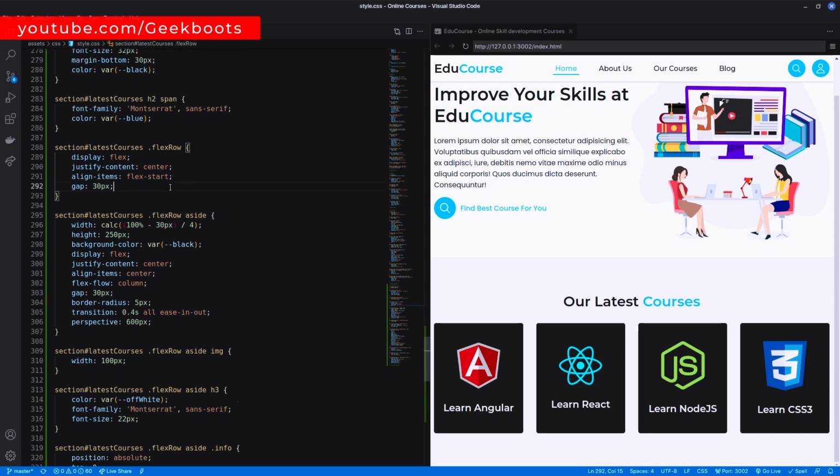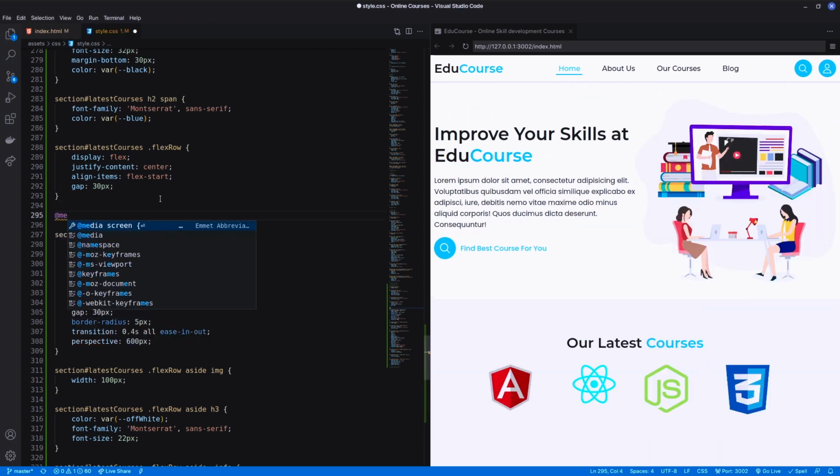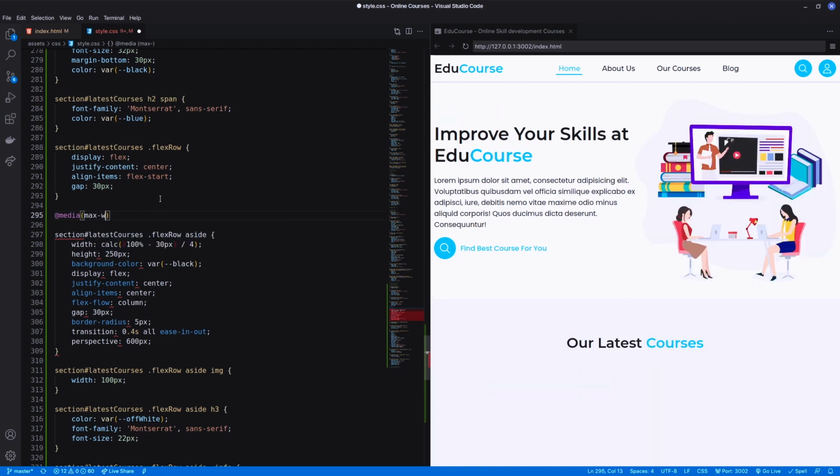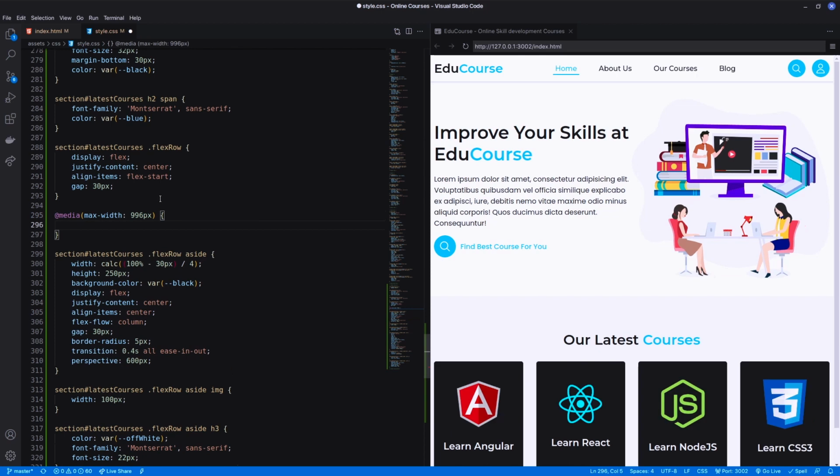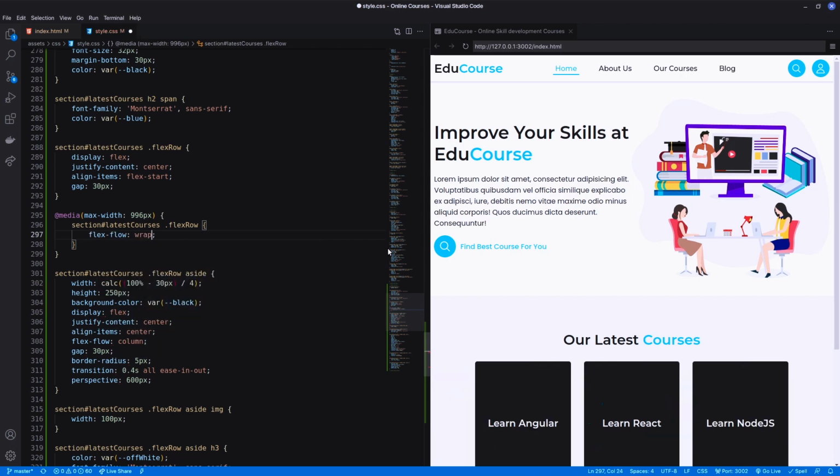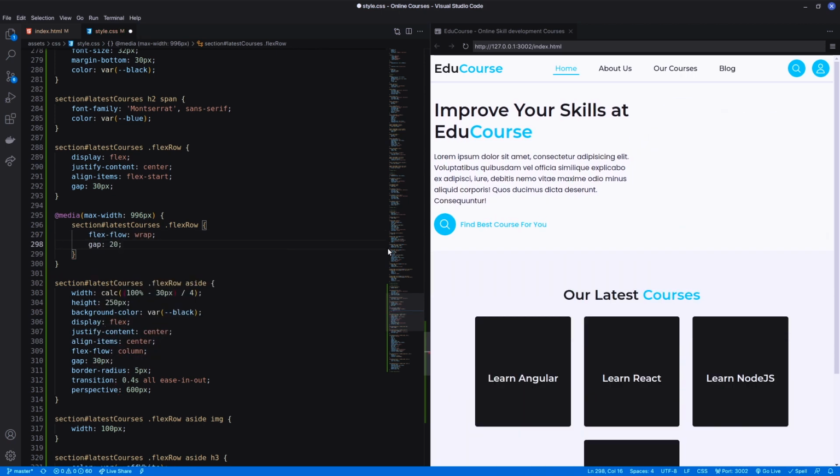For responsiveness, let's add media query part. To show effect on small screen, add max width 996 px. Then add flex flow wrap and gap 20 px.